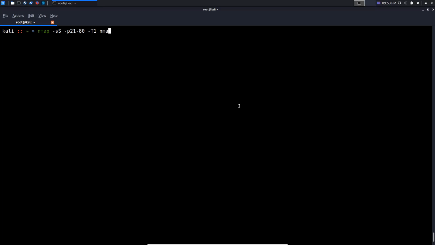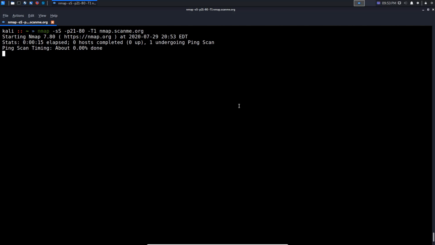So we'll use scanme.nmap.org, and I'm just going to hit enter. This is an extremely slow scan and, as I said, is primarily used when you're dealing with rate limiting or an intrusion detection system. So I'll just wait for this scan to complete. I don't think I'll actually be able to wait, because of how slow it is, and that is primarily why I specified a very customized, very short type of scan.